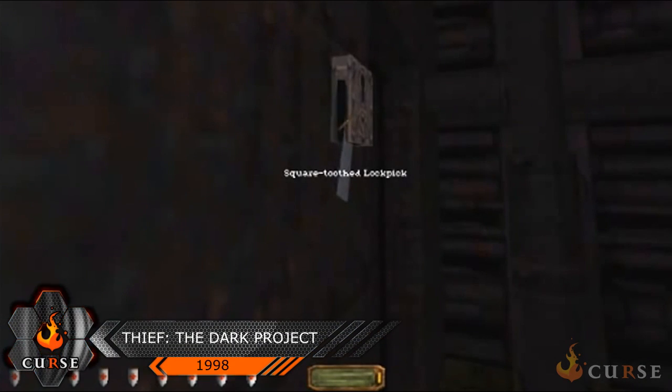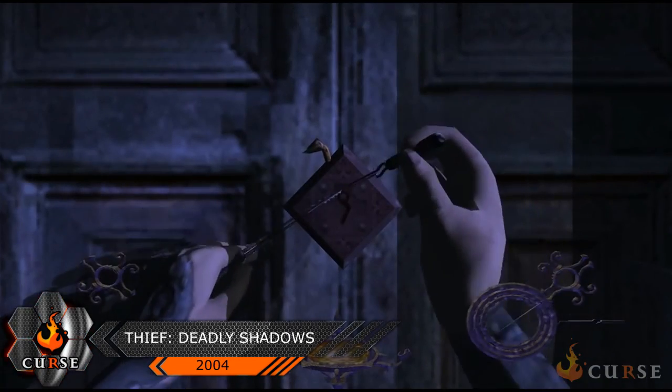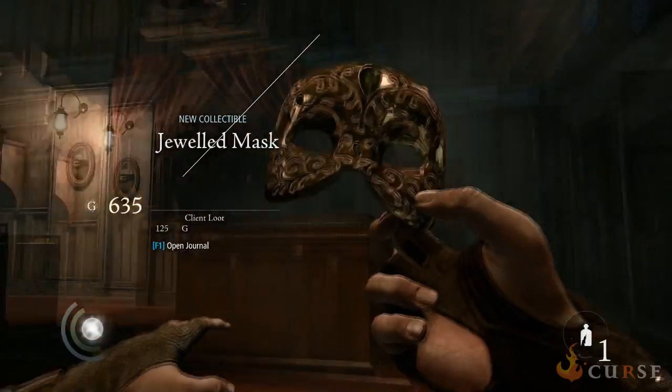No good thief would get far without his trusty lockpick set. The ability to successfully pick a lock depends on you. The faster and quieter, the better, because you will be exposed and can be heard by anyone near.